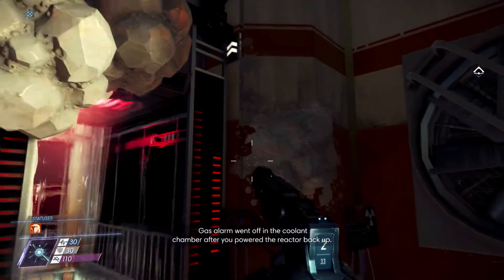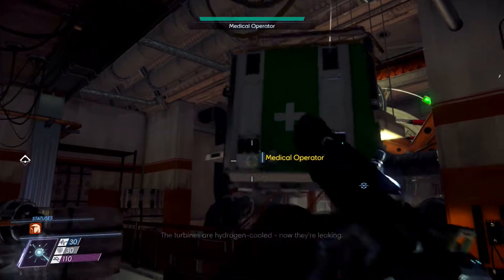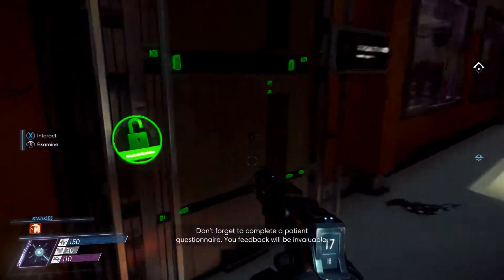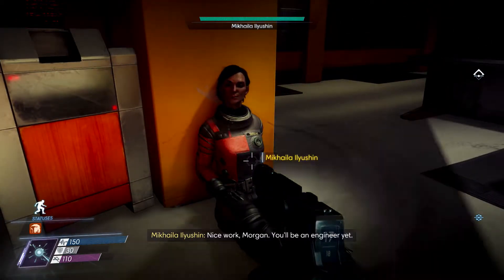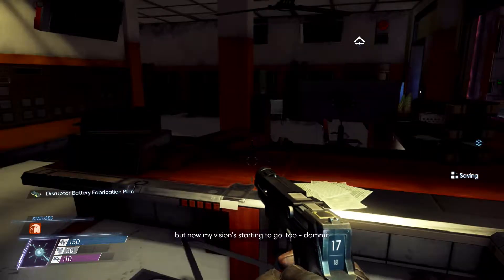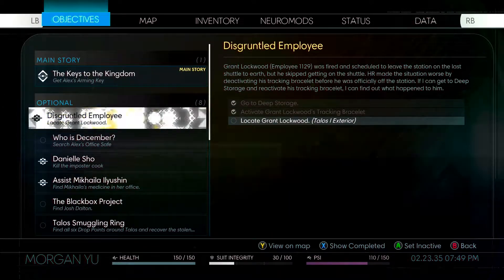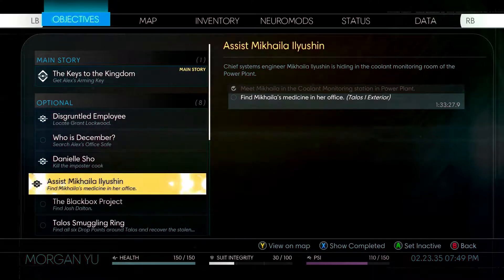Where is that operator? We need the coolant chamber after you powered the reactor back up - the turbines are hydrogen cooled now. Operator dialogue: 'Diagnosing superficial injuries, nothing a portable medical kit couldn't handle, this won't take long. All done, don't forget to complete a patient questionnaire, your feedback will be invaluable. Nice work Morgan, you'll be an engineer yet, now get to the lift.' Before I die in front of you, my lungs are fighting hard enough as it is but now my vision is starting to go too. I assume that 133:27.9 is the time left we have to go get her medicine because yesterday it was more than that.